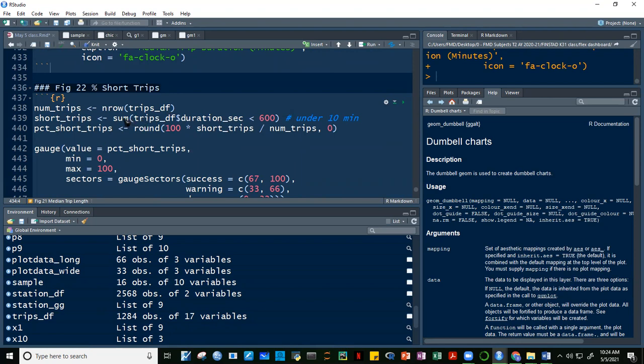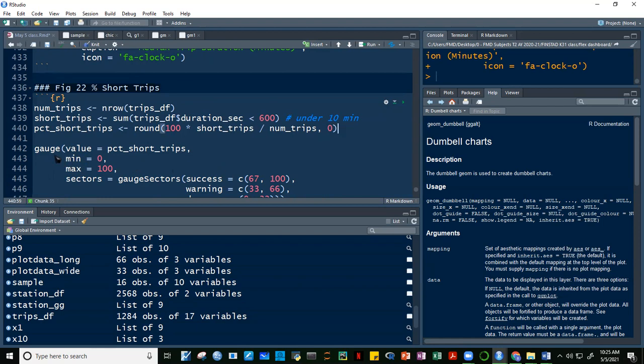Yung short trips natin, sinum natin yung lahat ng duration na under 600, which is under 10 minutes. Tapos we created this percentage short trips, 100 times short trips over number of trips. And then naka-round siya sa 0 decimal place.